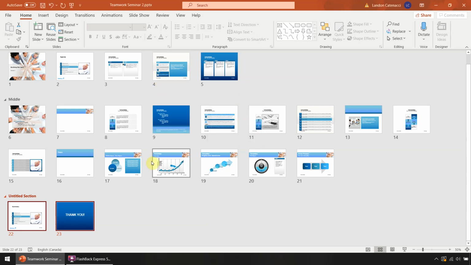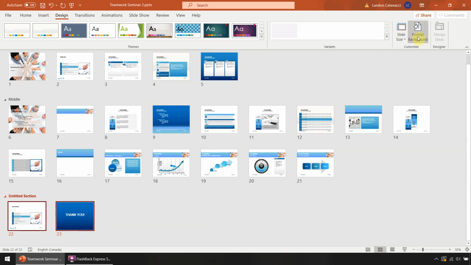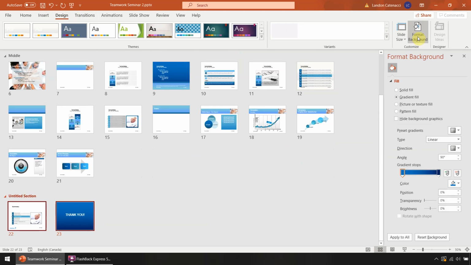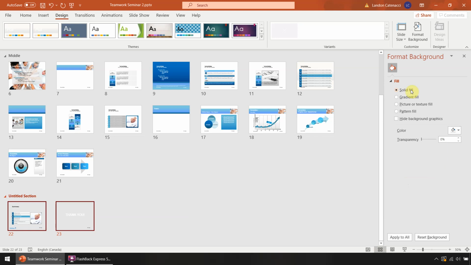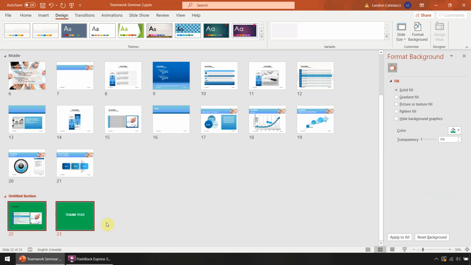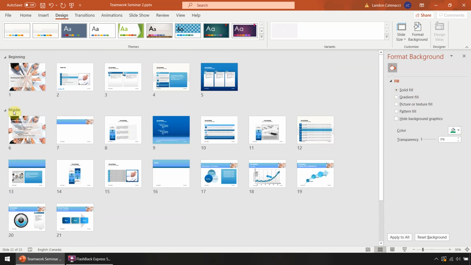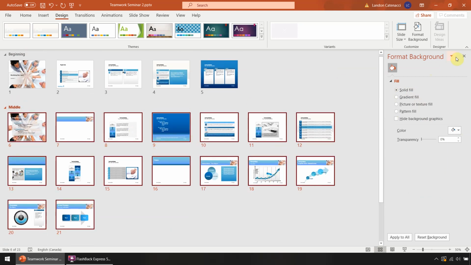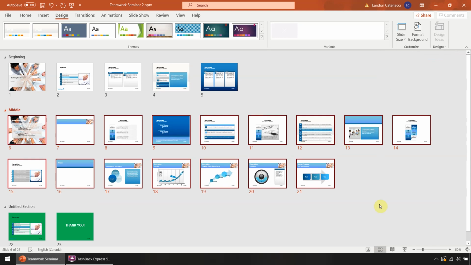To format the background, oh, whoops, let's just hit enter again. To format the background of these two slides that we're selecting in this final section, we're going to go to the Design tab and click on Format Background. Select, in this case, it's our preference, the solid fill, and we'll go with the color green. Great, so that just changed the background of those two in particular, showing that it's convenient to select entire sections of slides that are similar to one another.